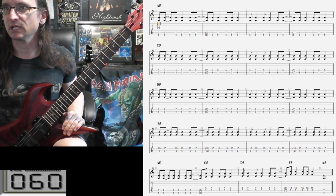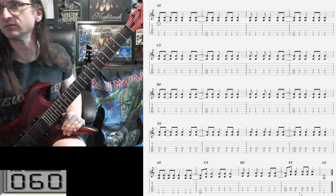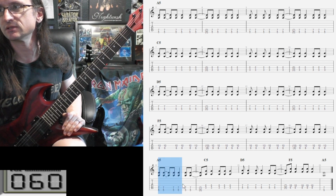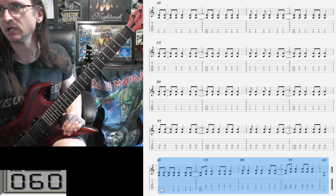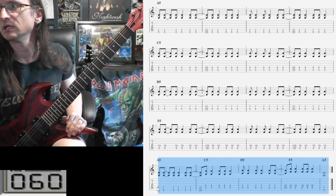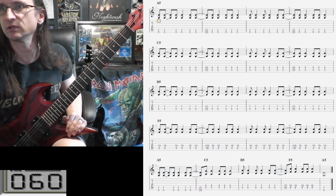And each line will have one chord. So we'll change chords with each new line until you get to the very end here. So for a bit of a challenge, we change chords each new bar. Because of the difficulty of this one, you might want to single that out after you get the hang of the rhythm, and then just work on getting the chord changes down before putting it all together, but only if you feel like you need it.